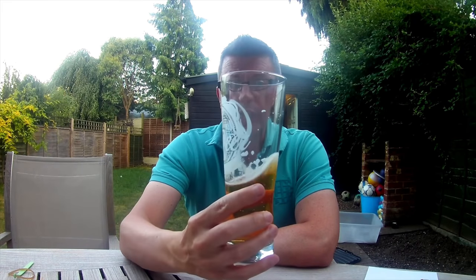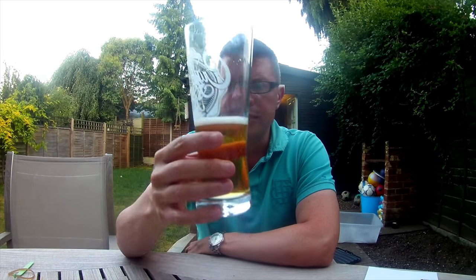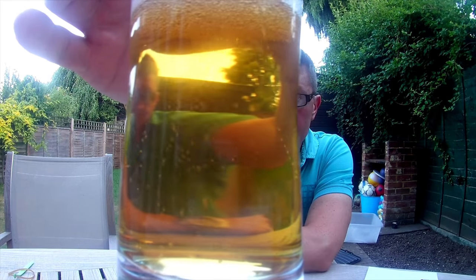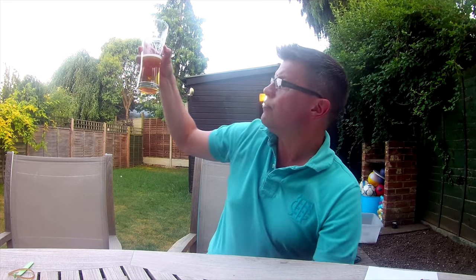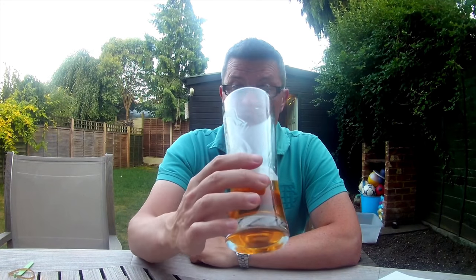The head is still there a little bit, you can see. Quick swirl. Comes back a little bit, not amazingly, but there's still bubbles streaming up there. Clarity is absolutely outstanding. You're looking at perfection on the clarity. Really is amazing, and I know that's a difficult thing to do. So before reading the booklet, which I'll leave now, definite two thumbs up for that beer, Doctor. Very, very nice, and thank you for sending it to me. Right, now let's open this up and see that I've been drinking your urine or something.